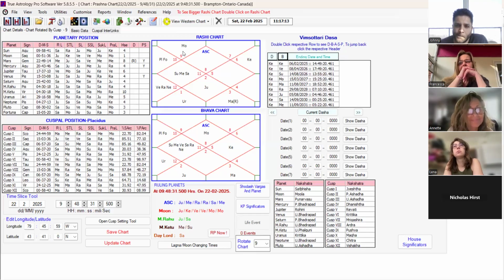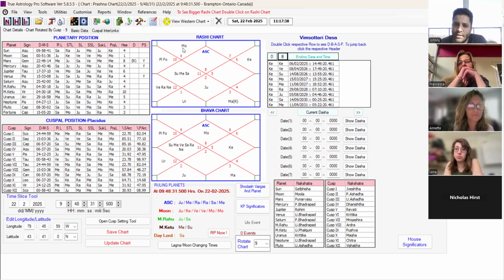Movable, isn't it? Well, mutable, sorry, I'm trying to remember the exact definition of mutable. Sagittarius is mutable because it's dual, right? Dual sign. But even dual is split into two. The first half of dual is fixed.